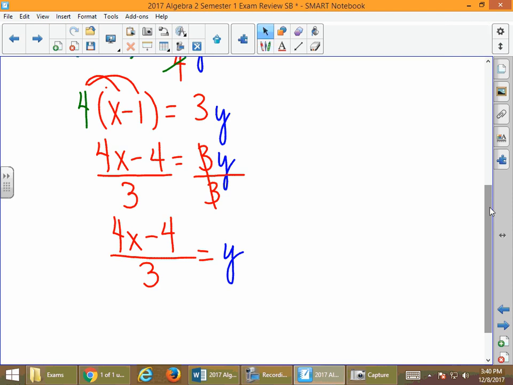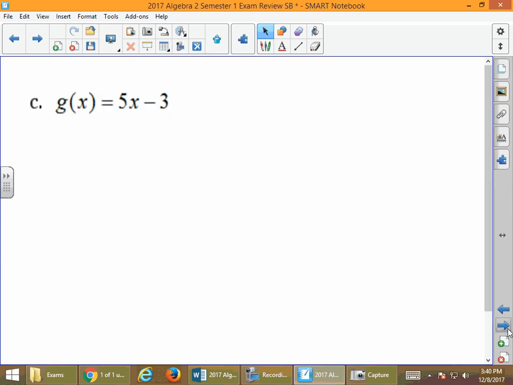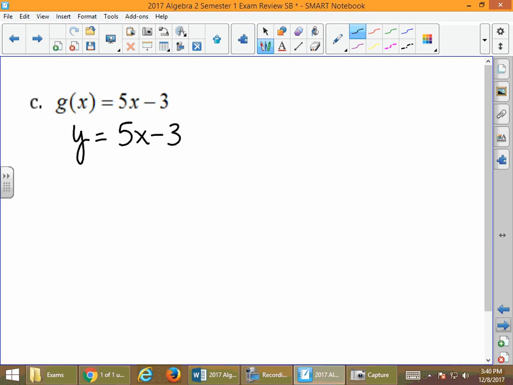One more practice of this, and hopefully you will have tried this on your own before you watch this. But g of x. Well, g of x is still an appropriate way to write the problem. It just means y. So we're going to rewrite the problem so that we have g of x in its form of y. When we're determining the inverse of these, we have to switch the x and the y. X is going to go where y went, y is going where x went, and we end up with x equals 5y minus 3.